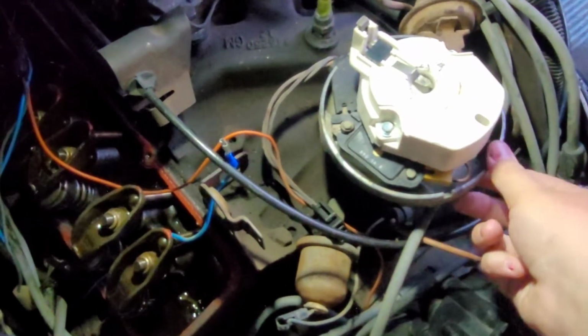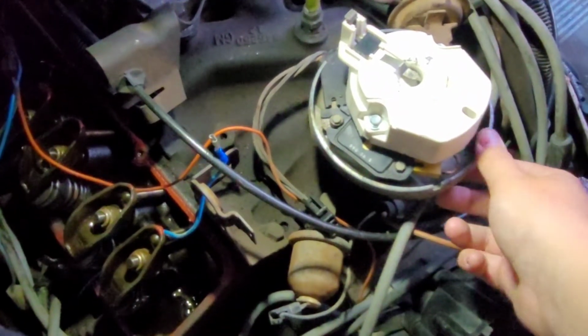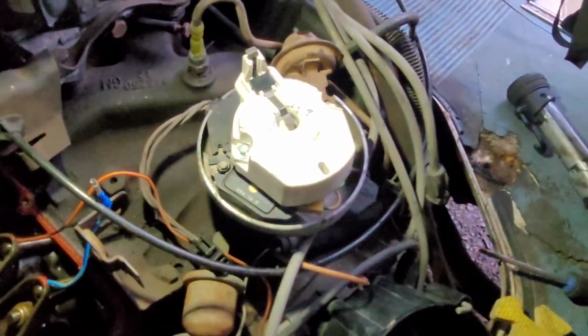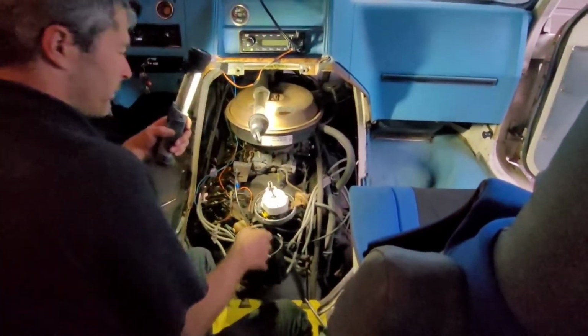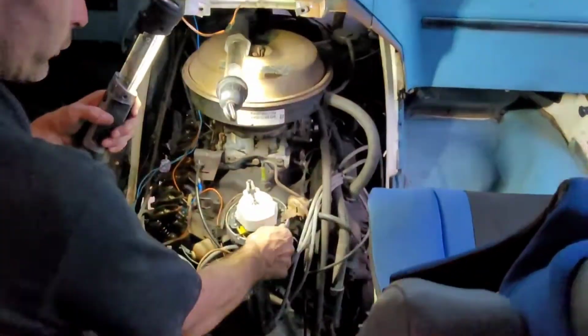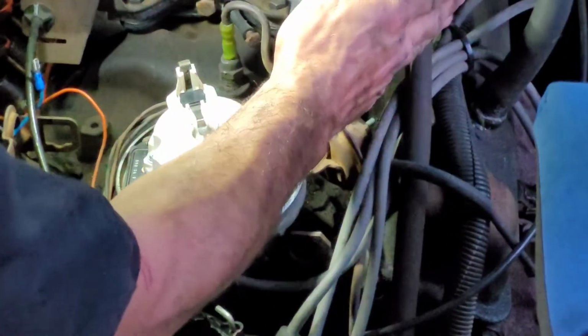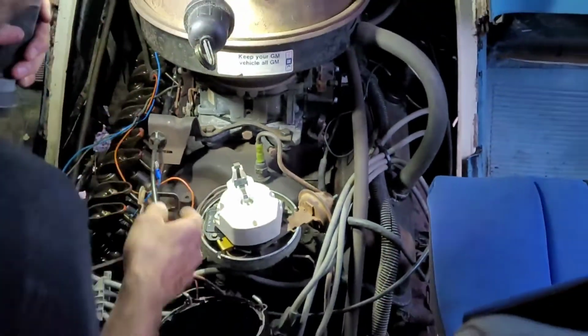It should eventually fall right in. Got it. There you are. Perfect. Okay, so what I did now is I got the cylinder hold down bolt cinched down a little bit so it's not rotating. Again, everything is where it's supposed to be.